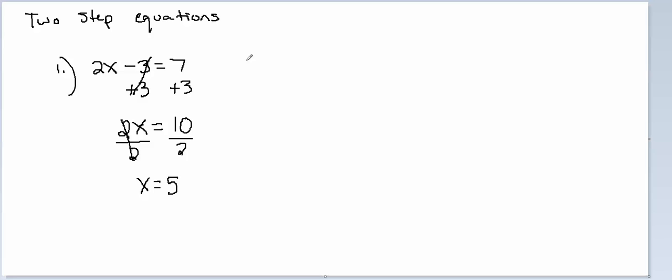Always check your answer with equations because you can always check if you did something wrong. So there's the traditional way that you're going to see a two-step equation. Sometimes we might try to trick you, not me of course, by writing the letter on the other side or mixing it up a little bit. And you still need to be able to solve it no matter which side the letter's on.